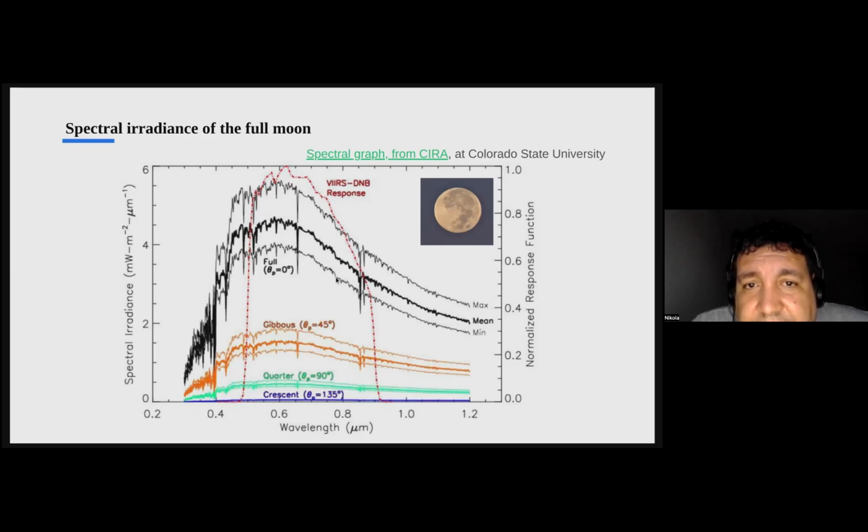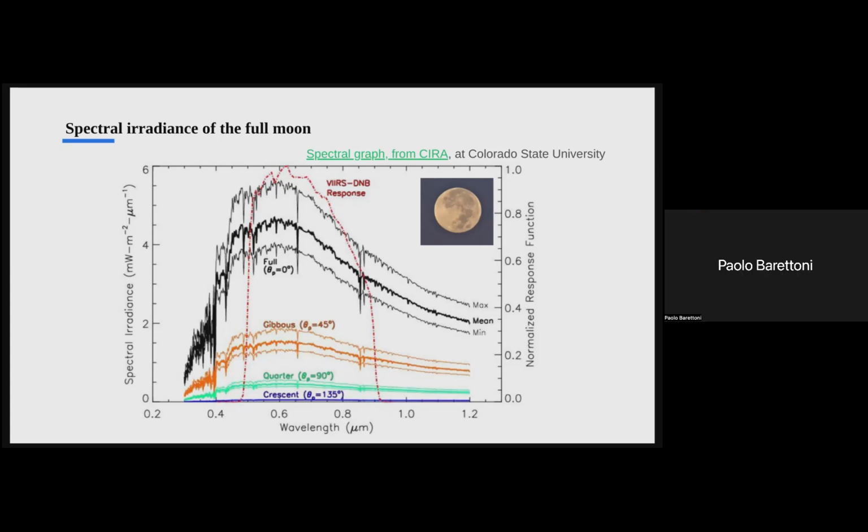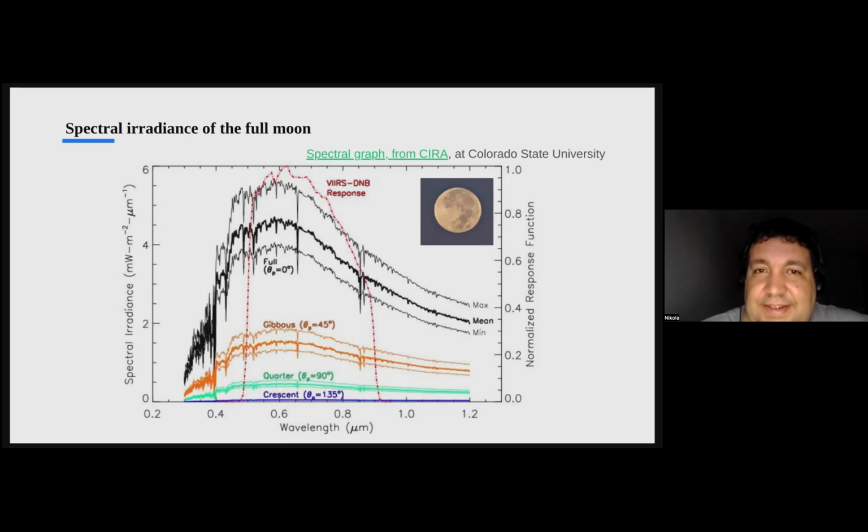I need to check that. Let's see. I can check whether this is 95%, or mean and max around the mean, and I can tell you what exactly this is. Yeah, so this is probably the maximum intensity of the light that you get from the moon, because it could vary with where the moon is on the sky, what angle it is, versus the atmosphere, and also other things which can impact the light. Yeah, distance of the moon from the Earth. Yes, so this varies, but I can check whether this includes 95% around the mean.